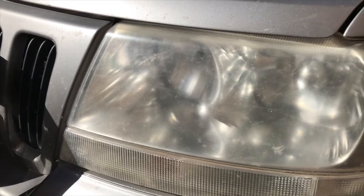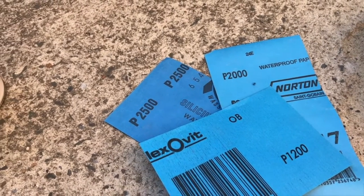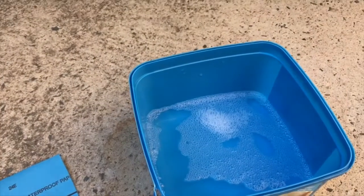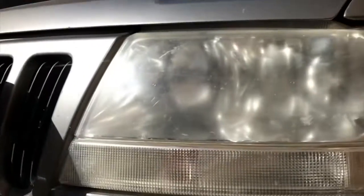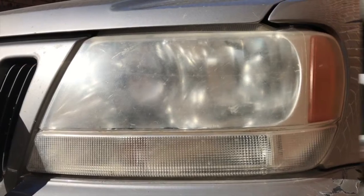So what I'm going to do today is using wet and dry from 1200, 2000 and 2500 grit with some soapy water, and then polish it with a lambswool polishing wheel, and then at the end give it a coat of clear coat to try and protect it. So anyway, this one's in the sun, so I'll concentrate on showing you what I'm doing here, doing the same to both sides.